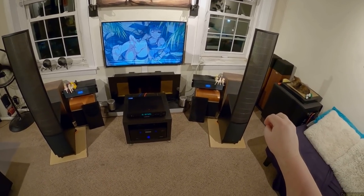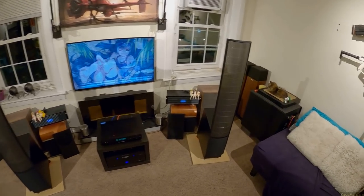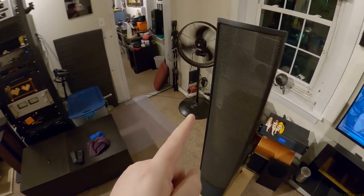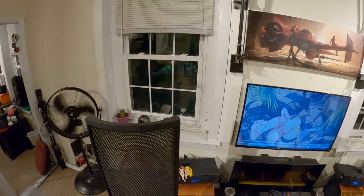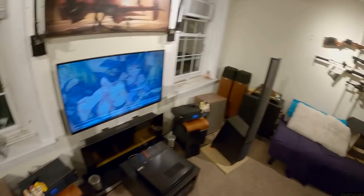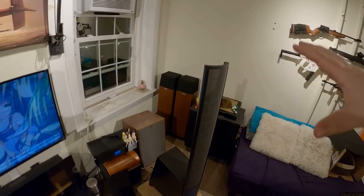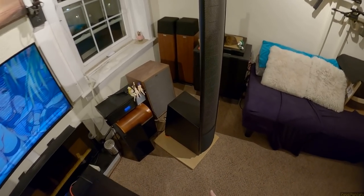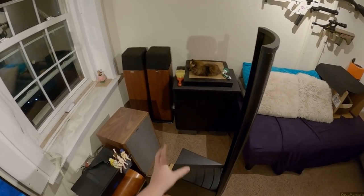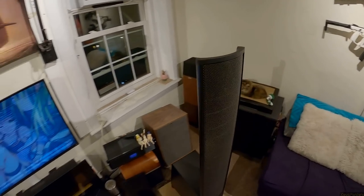They look beautiful. They're remarkably well built, except that one seems to have gotten damaged in shipping and the top bit has popped. I actually started this review and then noticed that, and I'm like, fuck. So the owner's going to come and we're going to try to get that back in. But they ship it pretty generously in foam. It's got a bottom foam, a middle foam, a top foam, and a cardboard shaft. You have to sort of work it out.